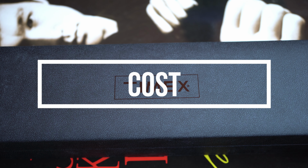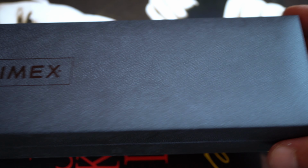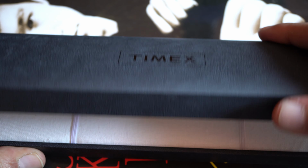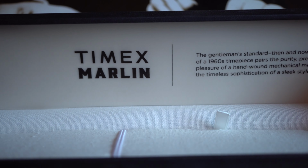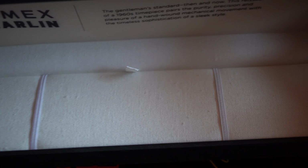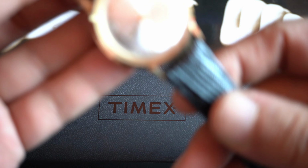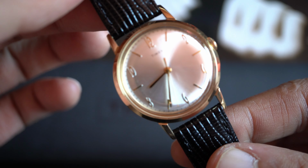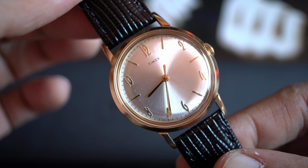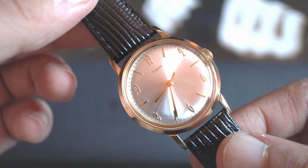The cost, how much did I pay for the watch that I'm going to present to you? So here is the box, okay, nothing fancy, a long box, well made, it's the Timex Marlin. So you see the box. Really nice box, really nice packaging for this Timex. €199 for this baby. 200 euros for the Timex Marlin.